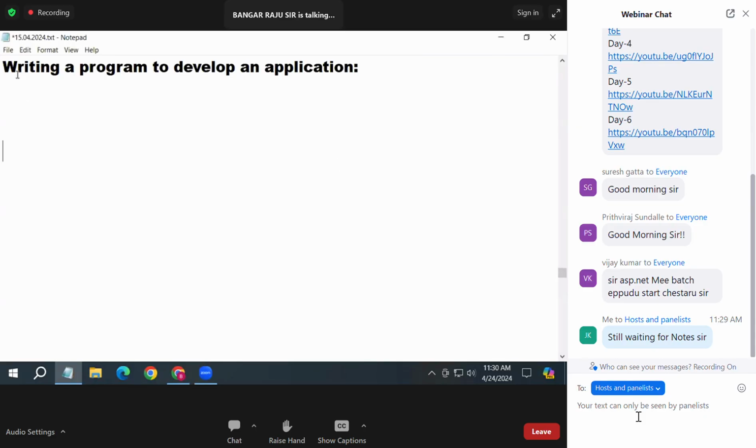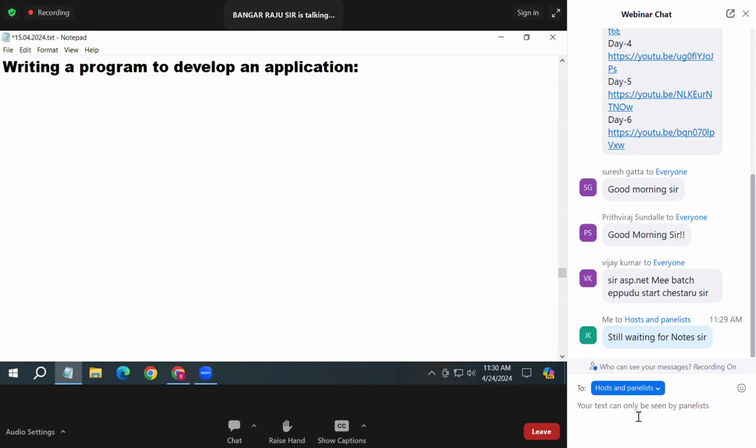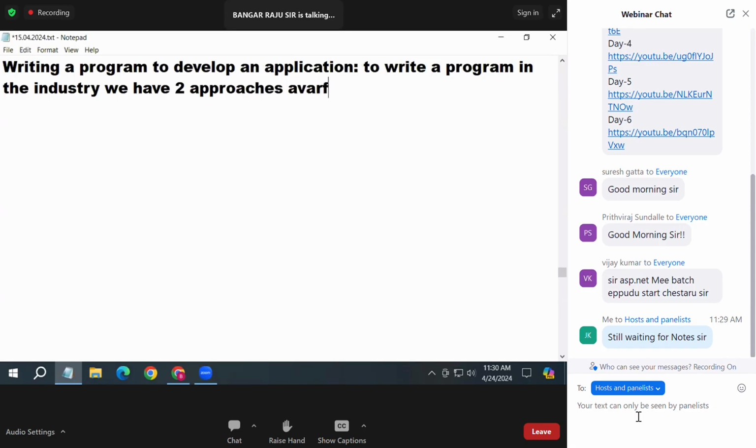What I want to tell you is writing a program to develop an application. See, to write a program in the industry, we have two approaches available. What are the two approaches?